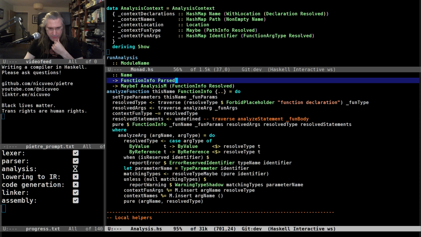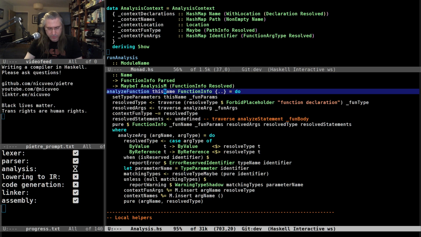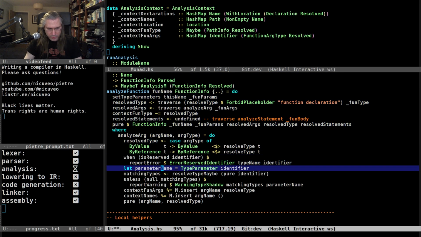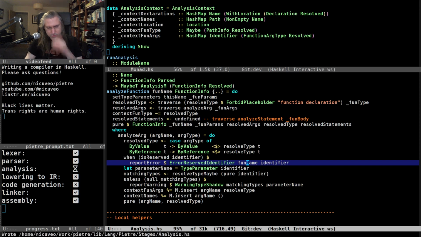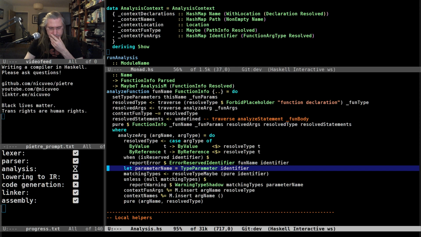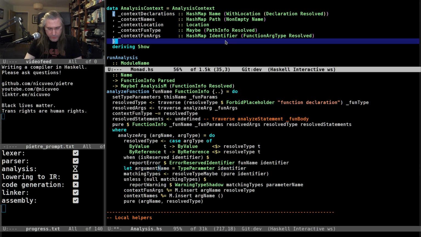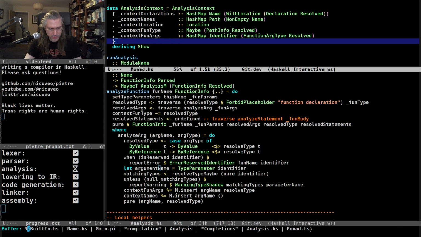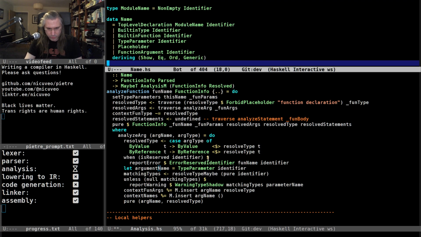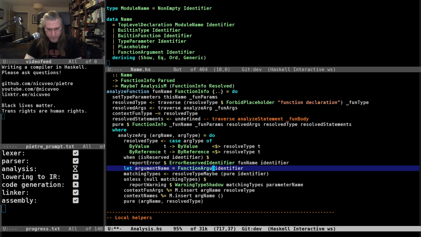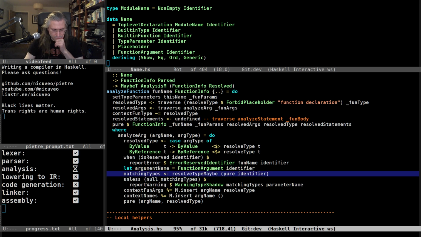Let me just check the type name is in scope. I'm going to rename this to actually function name because it's not a type name. Then the parameter name is not correct. It's going to be the argument name. And as we have decided in the name thing, this is a function argument. And now this is where, instead of looking at a type, I'm going to try to resolve the name. See if there's any name in scope for this. Matching identifiers.